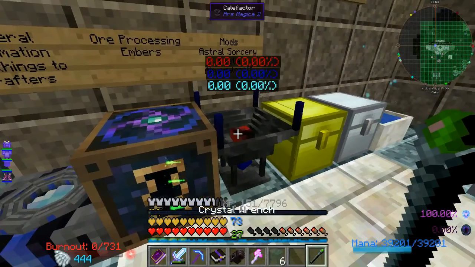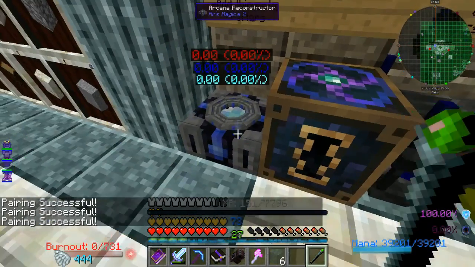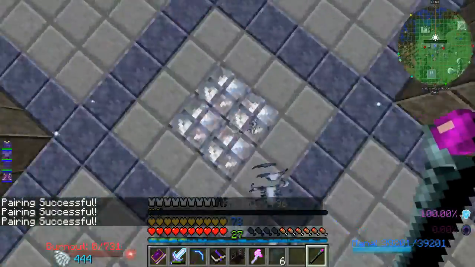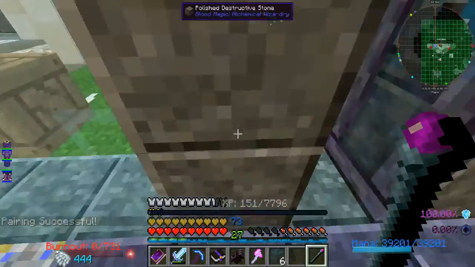So you are linked up. You should be getting red. You get that, and you get that as well. So let's link up the other two. Down here. That guy's hooked up already. Ignore the damage. Why are you not working?